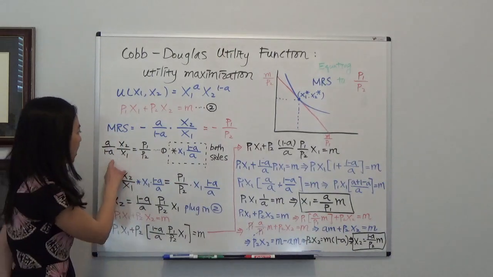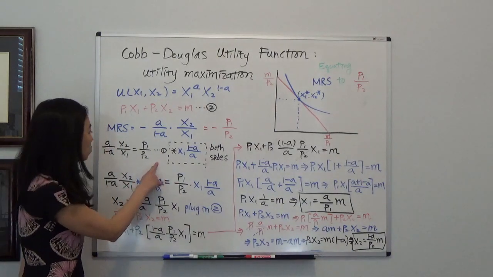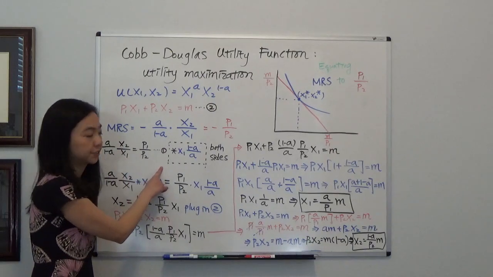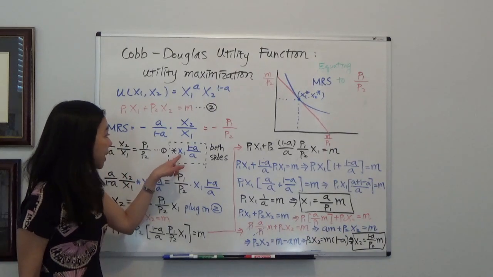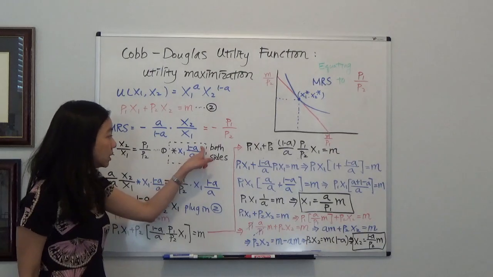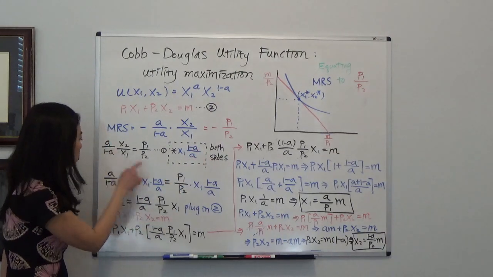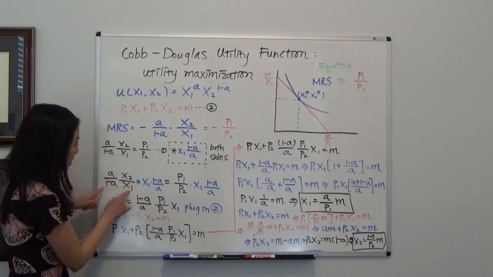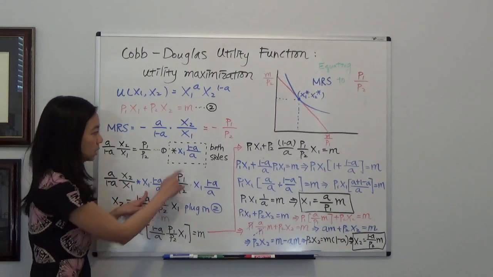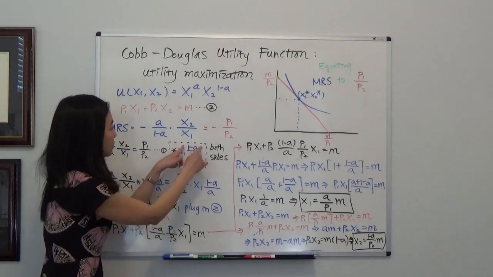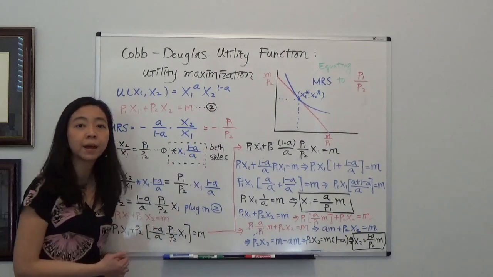So here, we have our equation 1, and we're going to start to work on that first. I'm going to multiply both sides by x1 times 1 minus a over a on both sides. So on the left-hand side, you can see I didn't do anything to it. I just multiply both sides by x1 times 1 minus a divided by a.